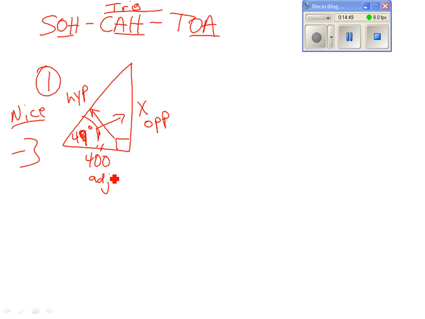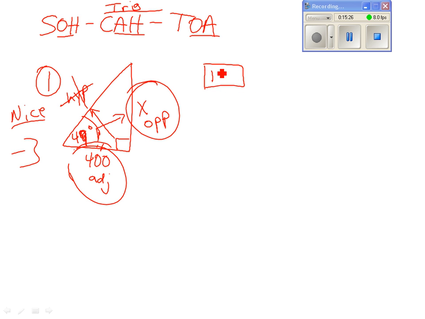Which one don't we care about in this picture? We don't care anything about the hypotenuse. We want to find the opposite leg. We know the adjacent leg. The hypotenuse, they didn't ask us to find it. They didn't tell us what it was, so we just don't care about it and we get rid of it. And this is where most of you are going to have trouble, because nobody knows whether you use sine, cosine, or tangent. Well, the way you decide which one you use is by the information that you're using. Looking up here, which one deals with opposite and adjacent? Tangent.